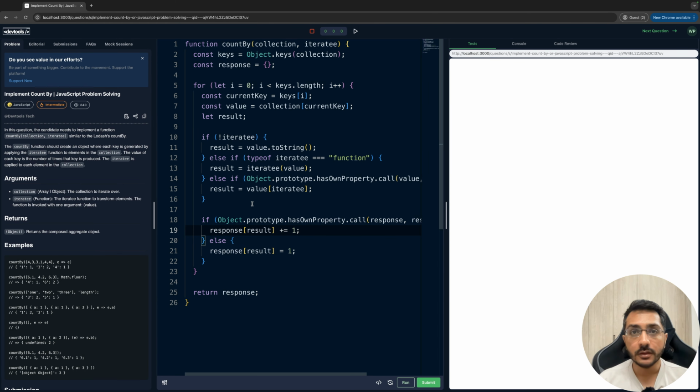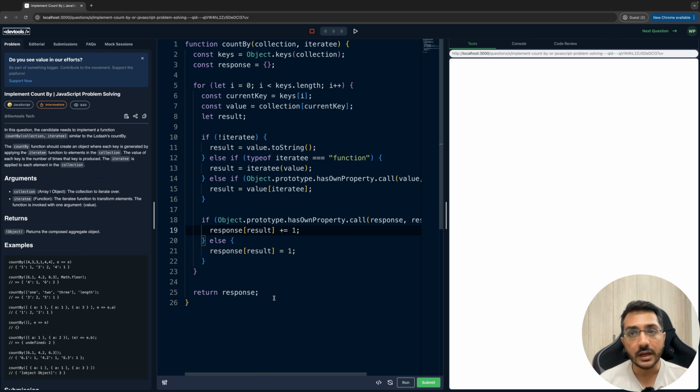So if you're still here, I'll give you an exclusive sneak peek into what's coming to the DevTools Tech platform. In our organization, when we code, we get feedback from our peers, we get some sort of PR review, and that helps us learn new things or improve our code. Similarly, when we are doing interview prep and solving questions, some sort of helper to guide or assist us would be nice.